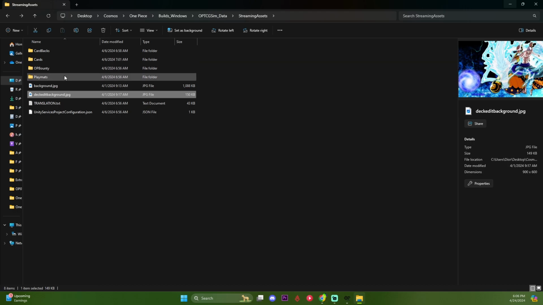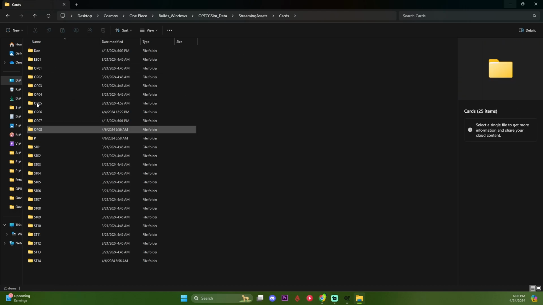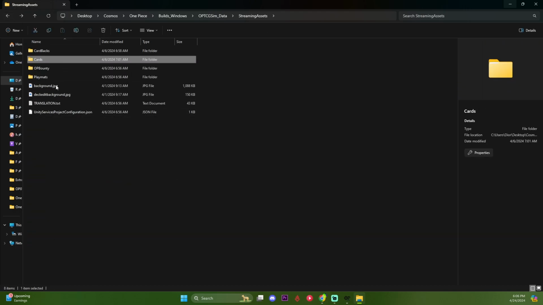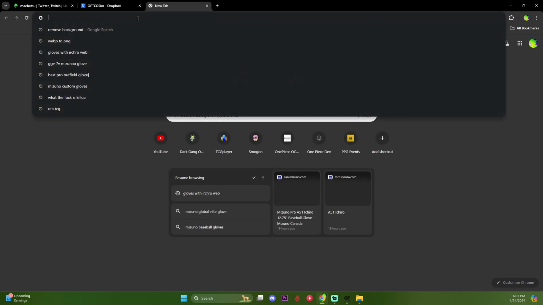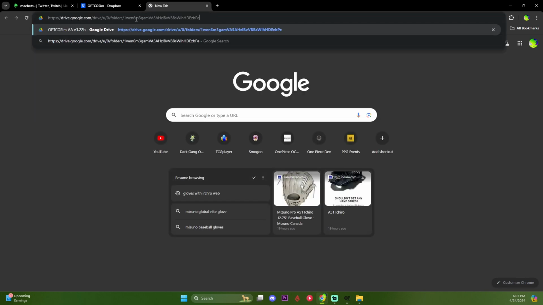But nonetheless, let's go ahead and get straight back into how to get the alternate arts for all these cards here. So after you end up downloading the sim, you just have the cards right here by default. You're gonna click this right here. Let's make a new tab. Let's go ahead and just copy and paste this link right here.